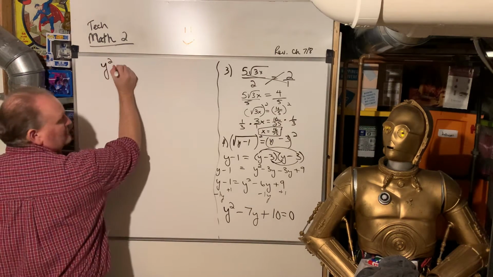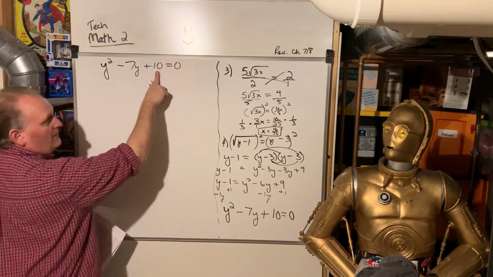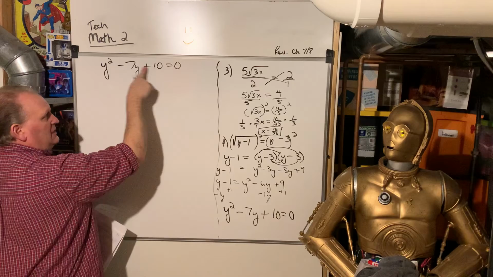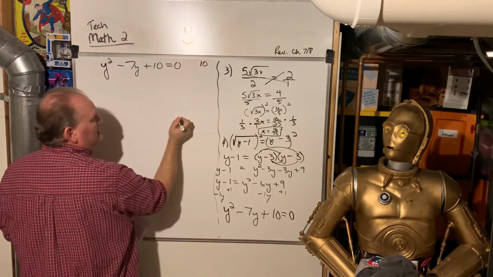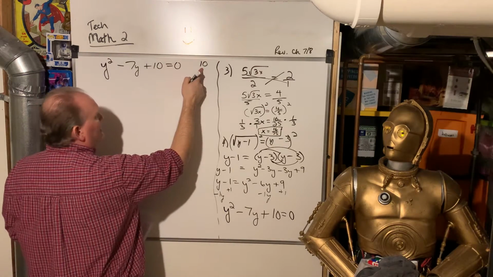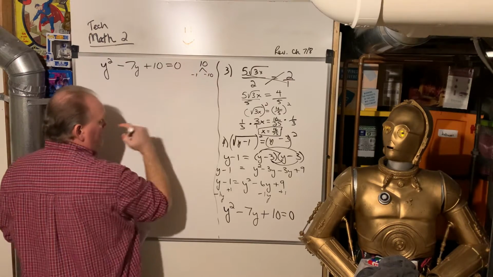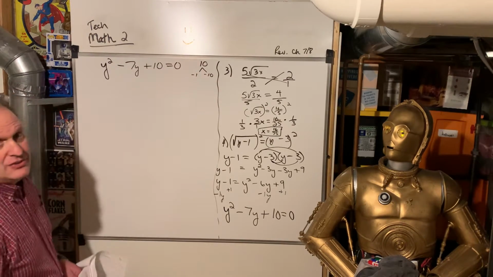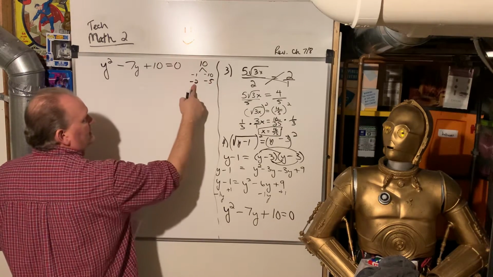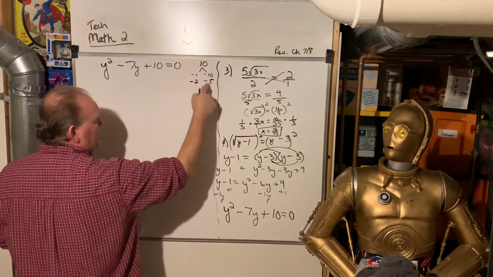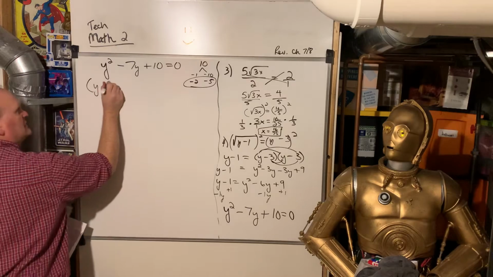This one is factorable. And so I'm going to do it by factoring. That is, you figure out what multiplies to be this last term, but adds up to be that middle term. So you build a list of suspects on that last term. Things that multiply to be 10, but add to be a negative. So it's got to be negative, negative. So negative 1, negative 10. That adds up to negative 11. So that's not what did it. Negative 2, negative 5. That multiplies to be positive 10 and adds to be negative 7. That's what it factors into.